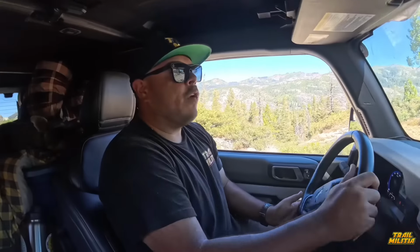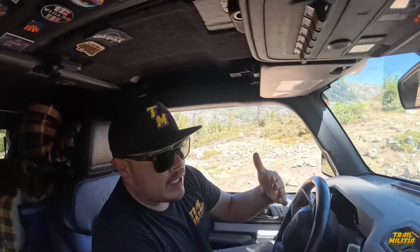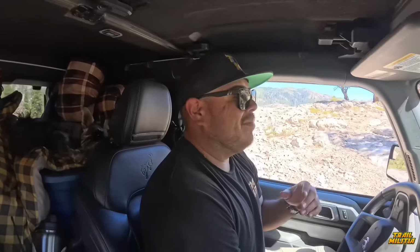Alrighty team, so we're in Fordyce. We're about 5 miles in now. The trail after Driver's Line really is a lot of boulders and a lot of smaller obstacles, but it's really, really fun. It's definitely very tricky. Everything moves, everything shifts, and you're kind of just fighting for grip. We did end up at one of the spots where the rock was super slick, and we got to get a little spicy with the line, but it's beautiful out here.